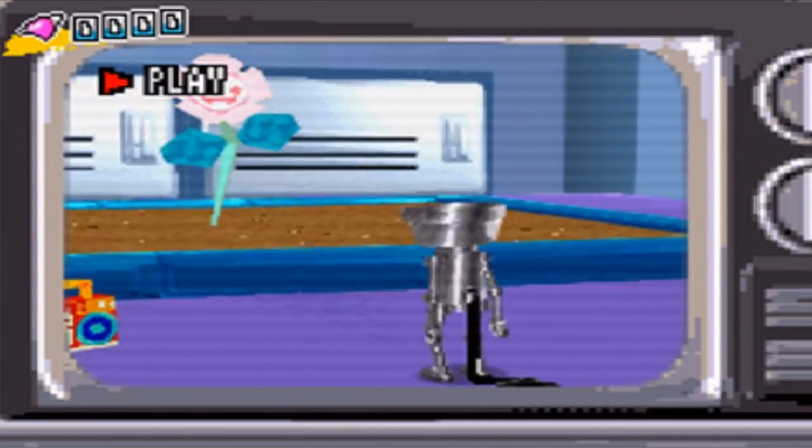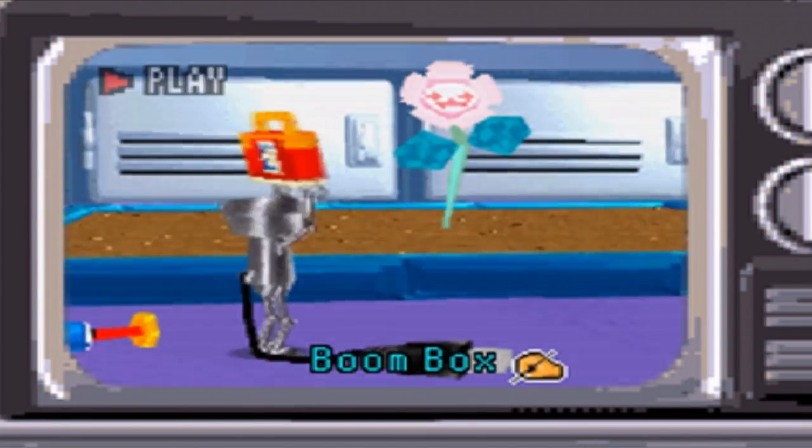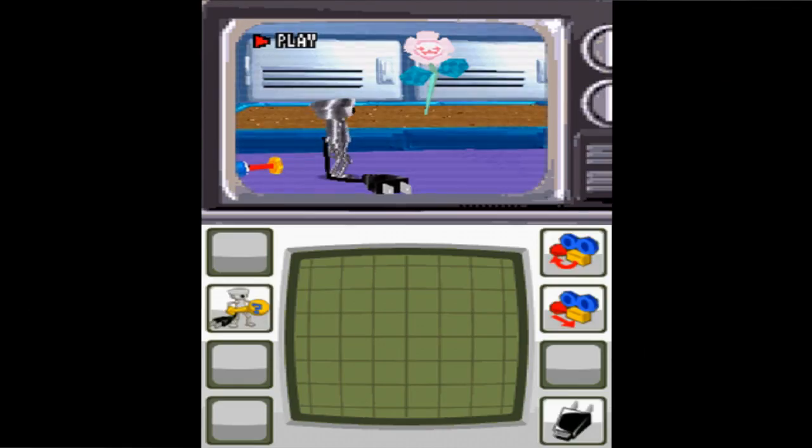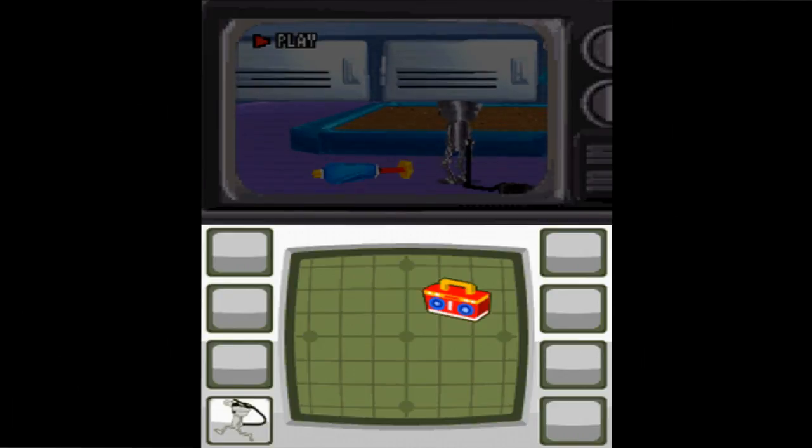Ooh, that was suddenly a bulk of music. So right, let's do this. Here's the boombox. Now, unlike pressing A, I actually have to tap on the bottom screen. As you can see here, there's a whole lot of different buttons. I can get out that boombox using the left button.